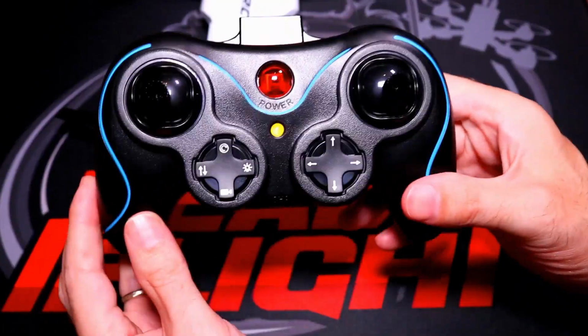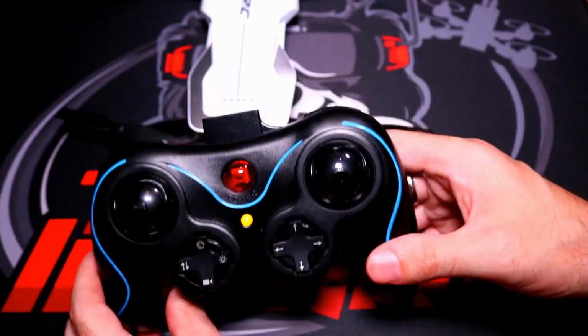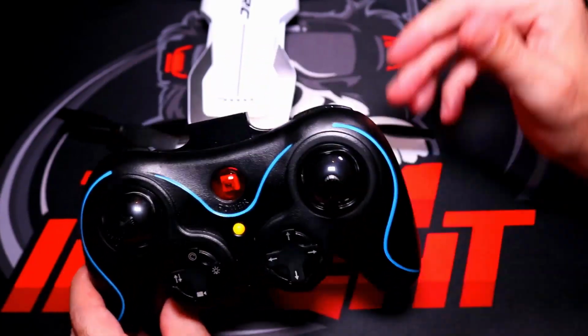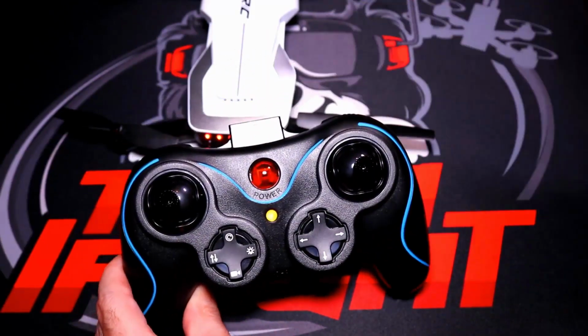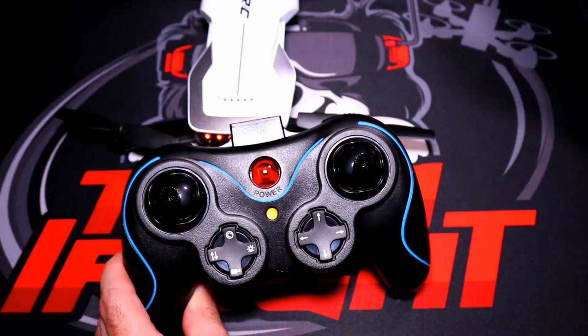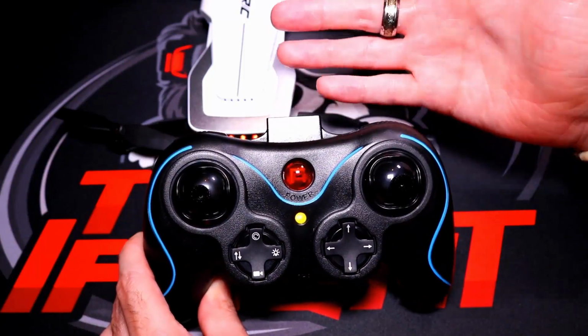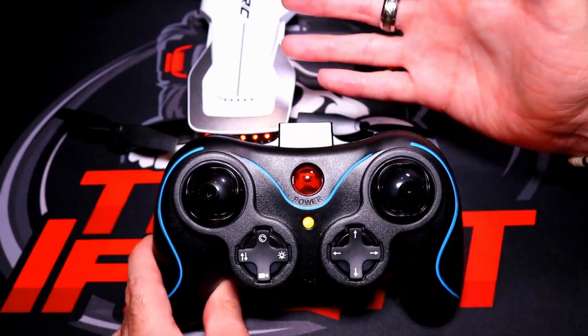You can fly the quadcopter with the transmitter only if you want to, but you won't be able to record anything because it doesn't take an SD card. Or you can fly with the mobile phone only and record, or of course you can fly with the transmitter and the mobile phone on so you can record.